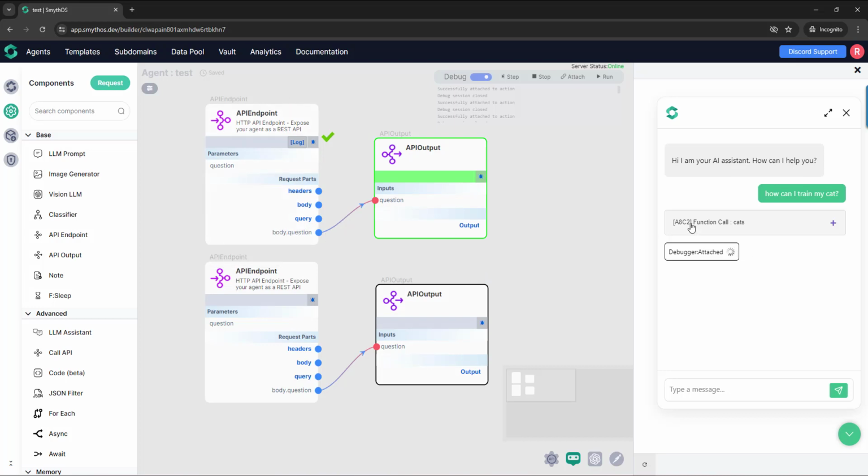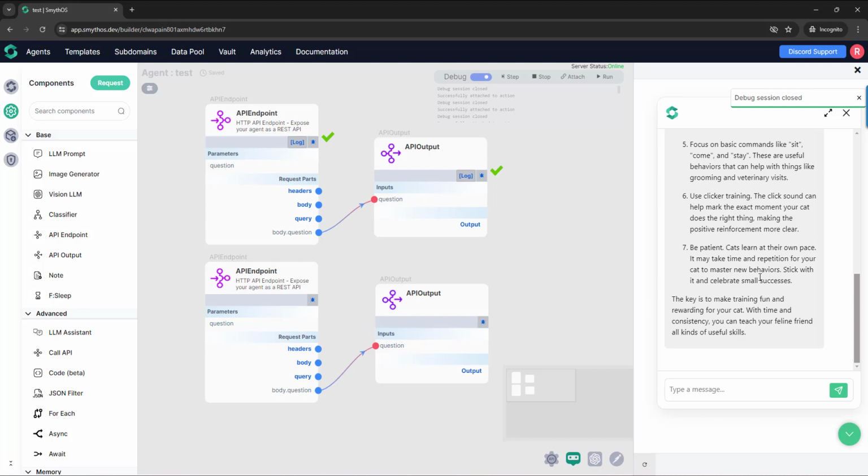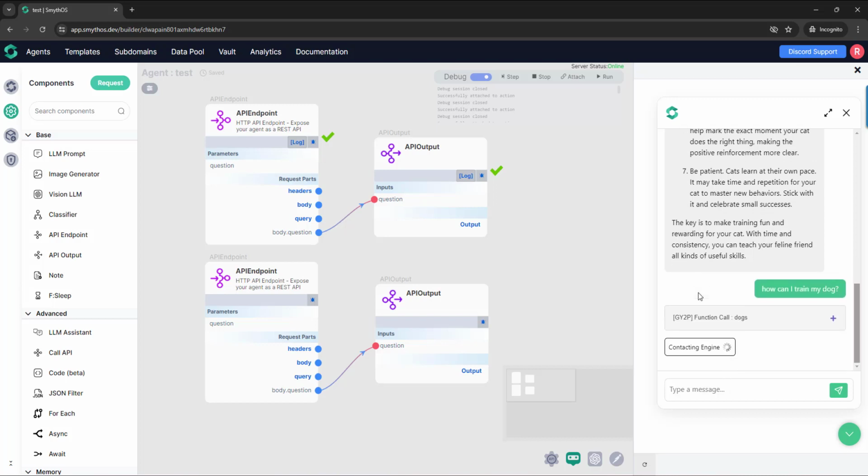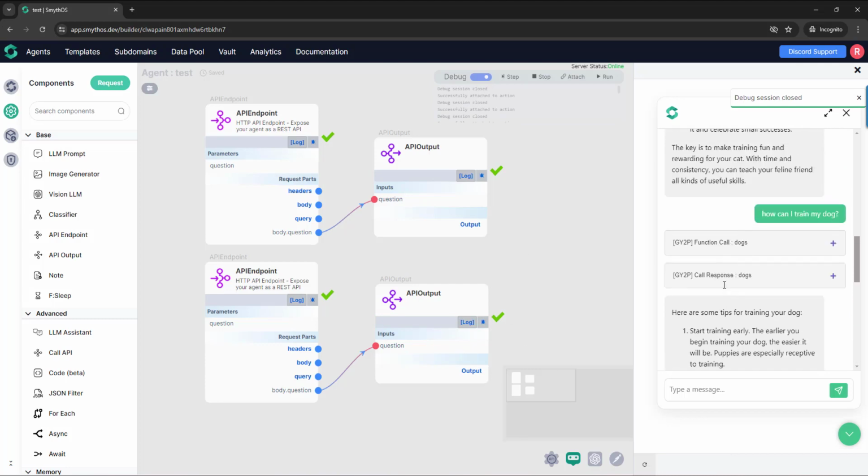So in this case, since the question is about cats, the chatbot is going to call the cats endpoint. And here we have my response. And on the other hand, if I ask a question about dogs, the dogs endpoint is called, and I got my response.